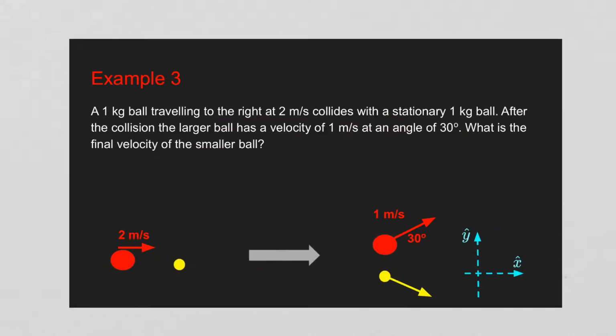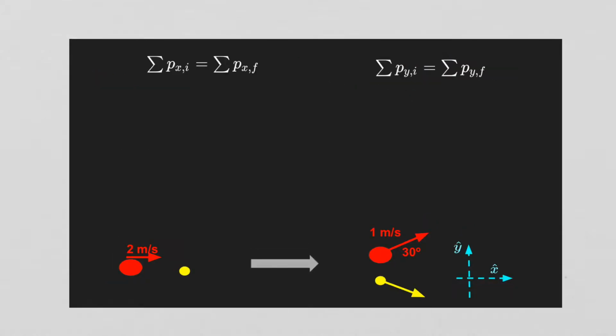Now let's look at another example. This example is a little bit different. We've got one ball going to hit another ball, and then they're going to take off in different directions. Now what we're getting at here is the idea that momentum is a vector, so we have to worry about x and y components. Initially, we're going to have momentum in the x and the y direction, and since there are no external forces, well, then momentum is conserved. Let's start with the x.